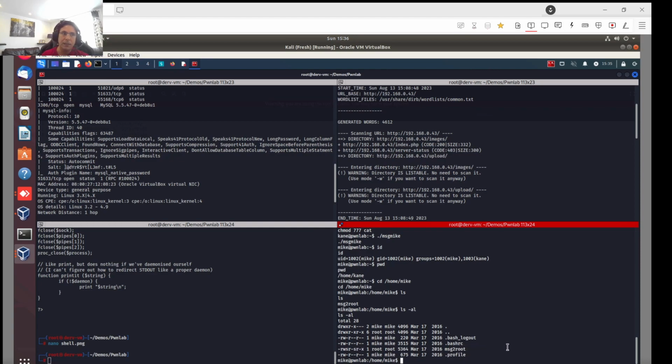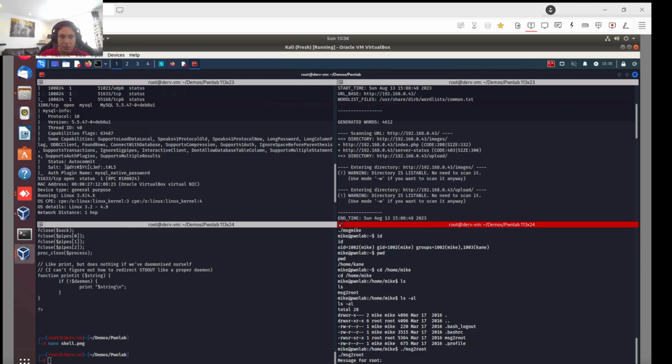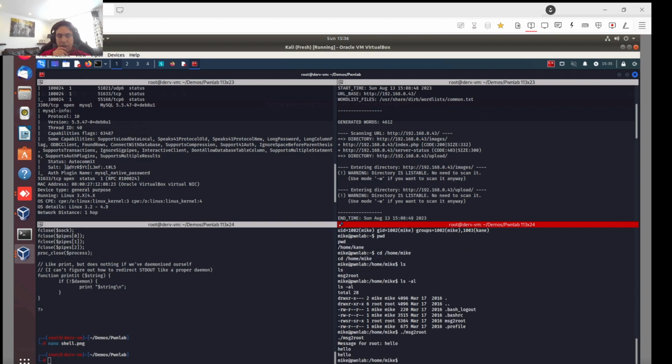Let's see what this executable does. Message to root. Hello. Okay, so it just sent a message here. Whatever I type will echo back to me.